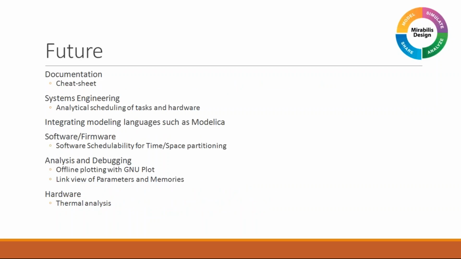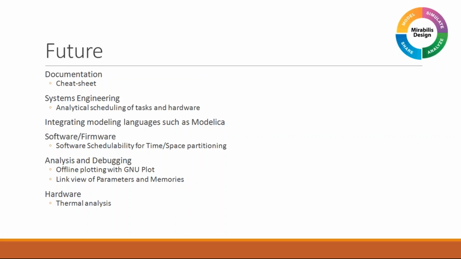So with regards to feature enhancements that we are working on right now, that includes the documentation portion, in which we are going to provide a cheat sheet which enables the designer to quickly look at these cheat sheets and quickly assemble the simulation model, and they don't have to browse through the documentation and spend a lot of time with that. And also we'll be integrating VisualSim with modeling languages such as Modelica, SysML, or UML, and we are in the process of doing that now.